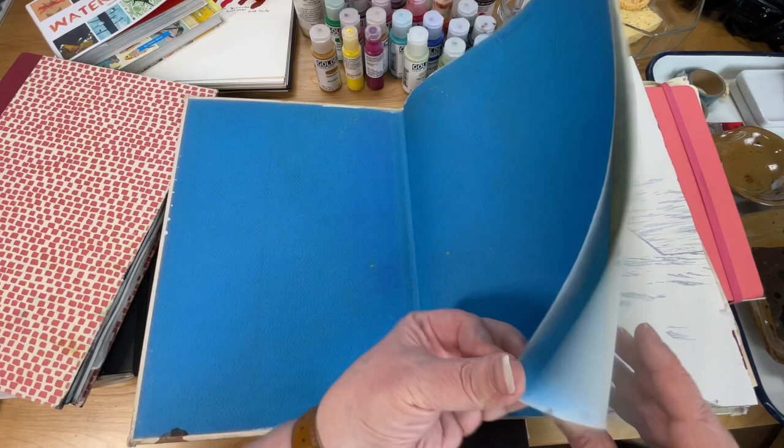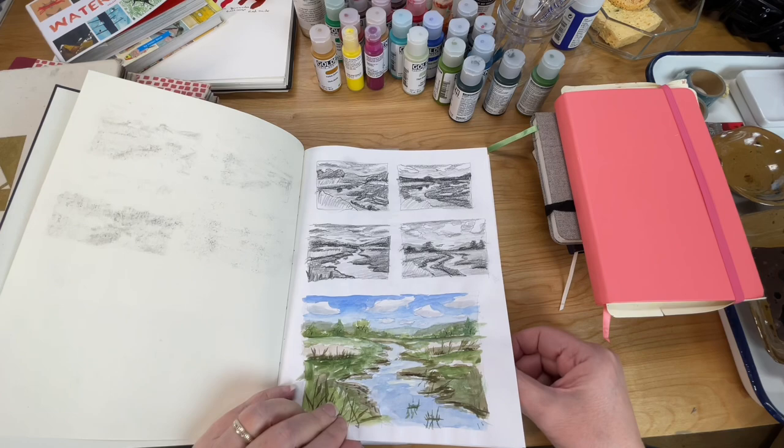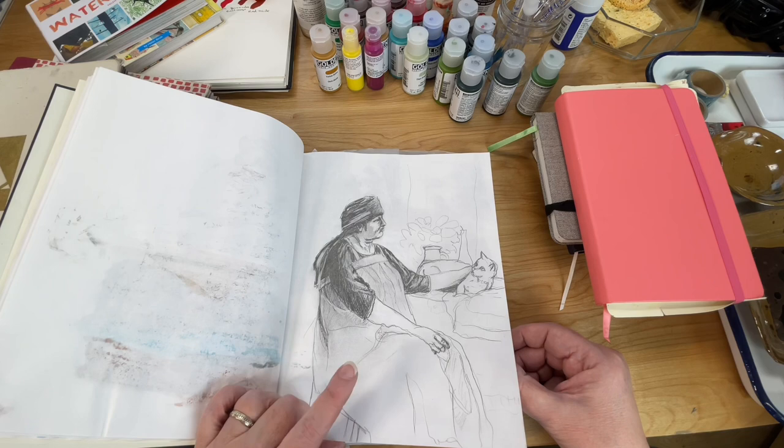And is that all? Oh, this is my class book. Whenever I take a workshop, I take visual notes and written notes. This was a Christine Lashley class. And oh, that was somebody on Instagram. I asked if I could draw that, a Russian woman. Can't think of her name now. I think this was from a Ben Hamburger class.